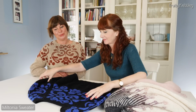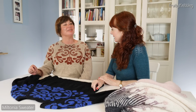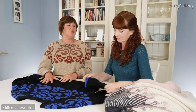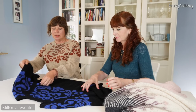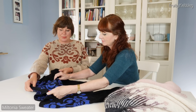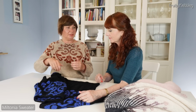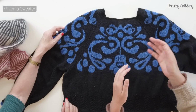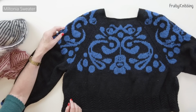Okay. Ooh. The Miltonia sweater. So this is a very stark variation of what you're wearing here, the Miltonia sweater. I really love this design. The challenge here was to use a big motif on a raglan sweater. I've not seen that before. It took me quite some time to figure out the shape so it would also fit nicely, because you have one chart for the front and the back panel, then a smaller chart for the sleeves. So it's actually 2 different charts which are alternately being used. That gives me the opportunity to not have to repeat the small panels, like the raglan sweaters we already know. They're very beautiful, but I really want to create something different.